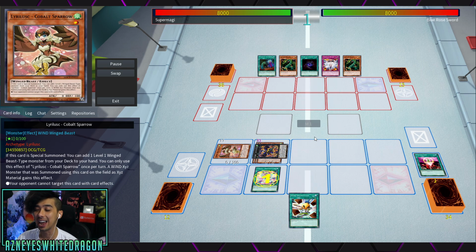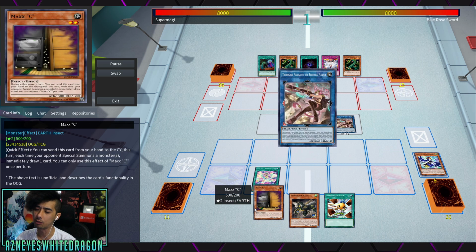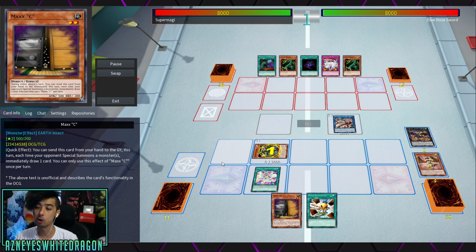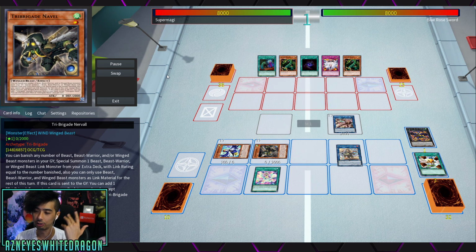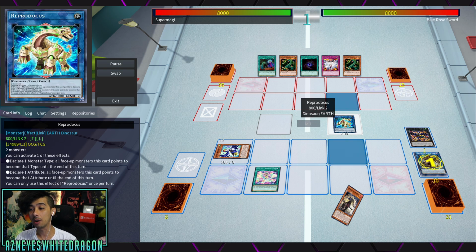This is the first time that I actually saw this the other night, and I was like, what the heck is this? Don't worry about Maxi. It's not required. It's just another card that this person happens to be playing, as they are an OCG player, but the combo does not need Maxi to pull it off. He just uses it as another card to get rid of. But what is important here is the combo with Reproducus.